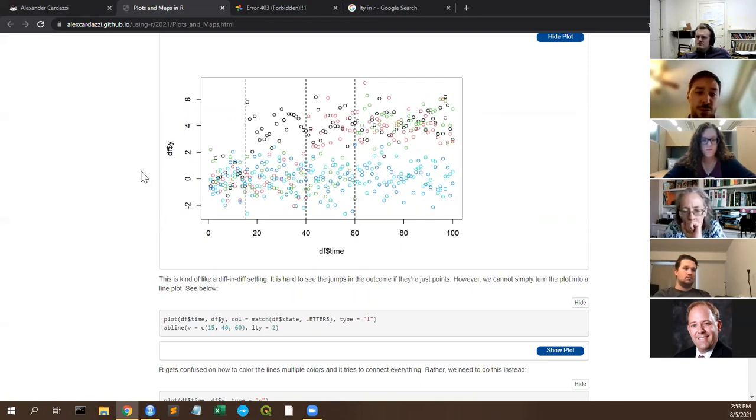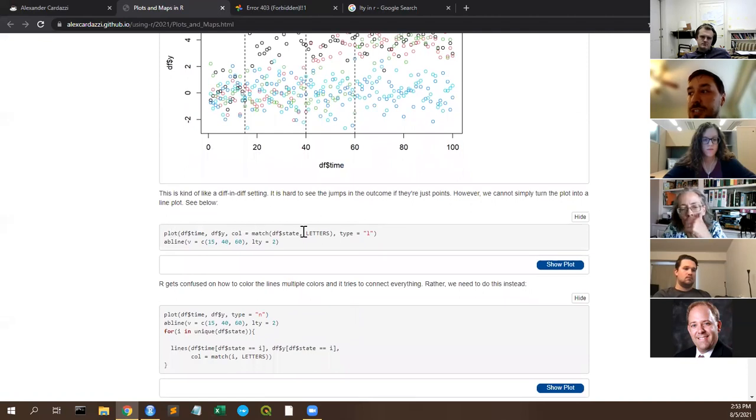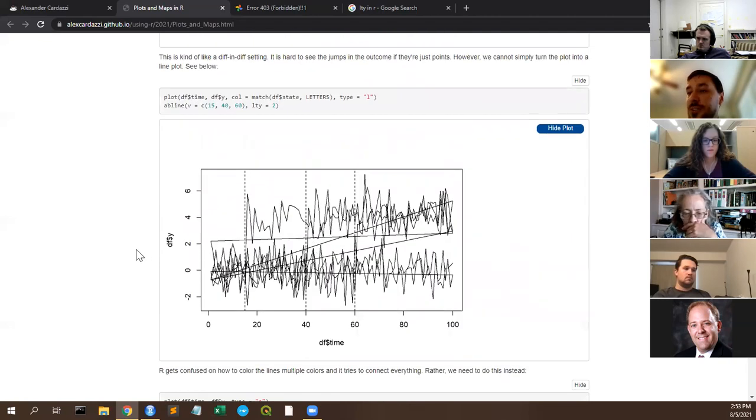Typically with diff and diff, you'd like to see a line on top of these, right? So if I change the type to line, and that's all I'm going to change, well, it only colors in one color, and it has these crazy lines that dart across the plot. And this is what I was talking about before with the polygons, where if you don't reverse it, it'll go crazy across the screen.